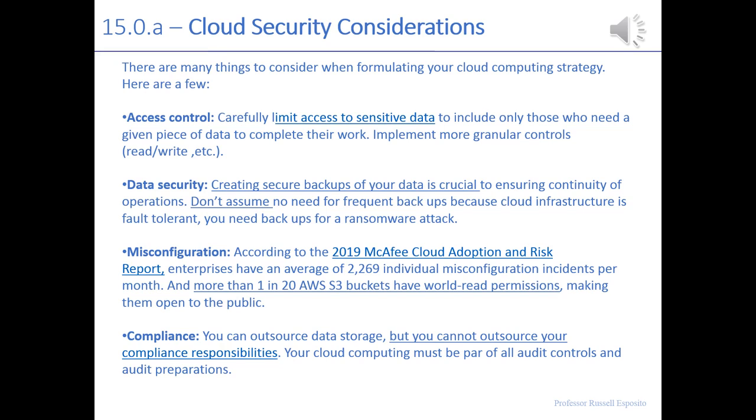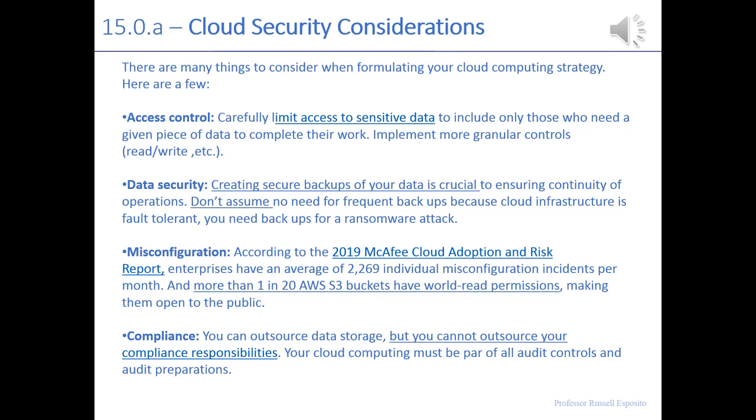And the next one is backups. You're in AWS, Microsoft, IBM, you may feel it's fault tolerant. This is a huge vendor. Maybe you get a little lax with your backups. That would be a mistake, because if you do have a ransomware attack and your files are encrypted, you need your backups and you need frequent backups to get current data. So you have to ensure that you're still doing backups with the same rapidity and frequency that you've done on premises.